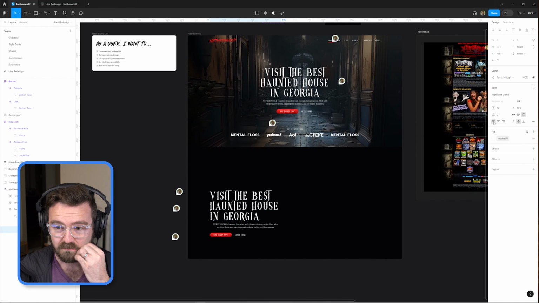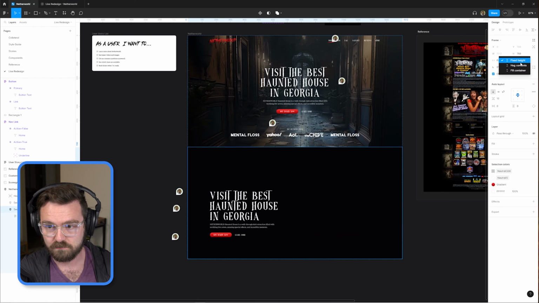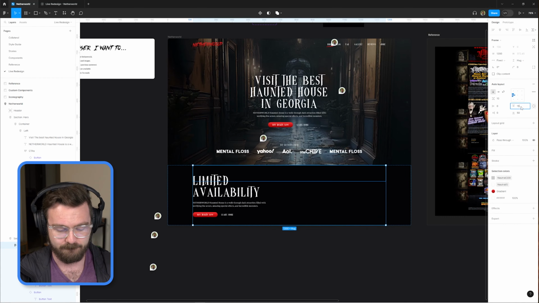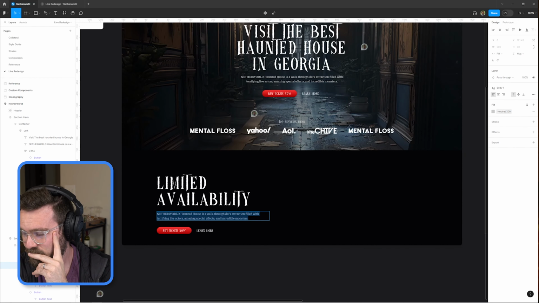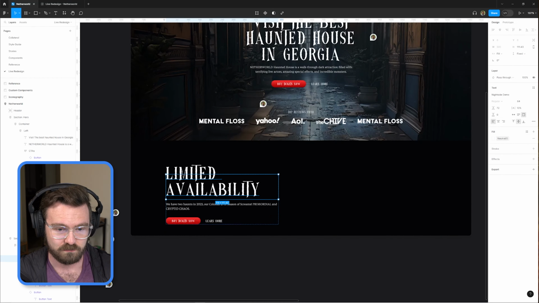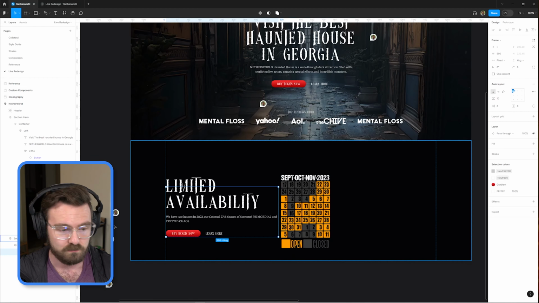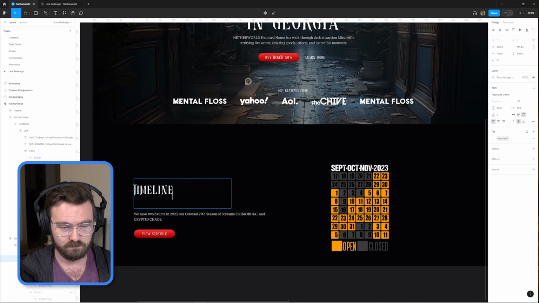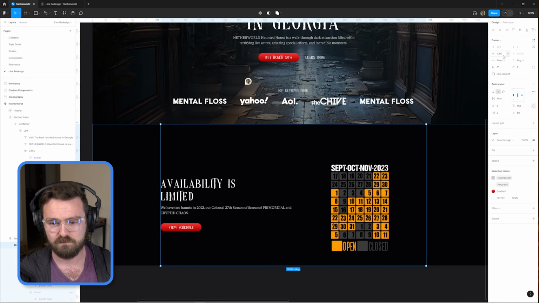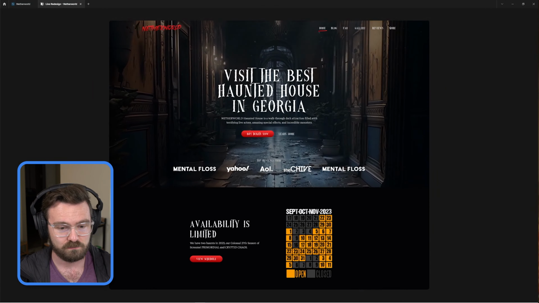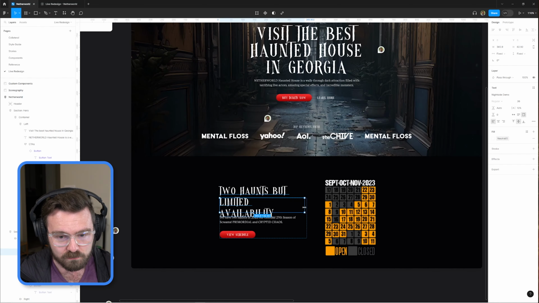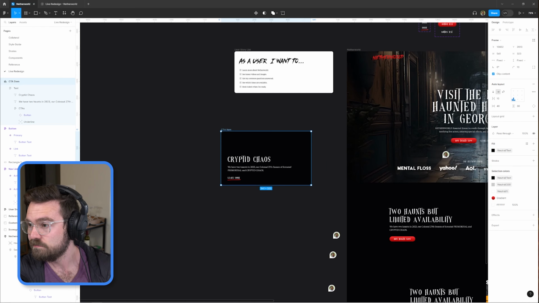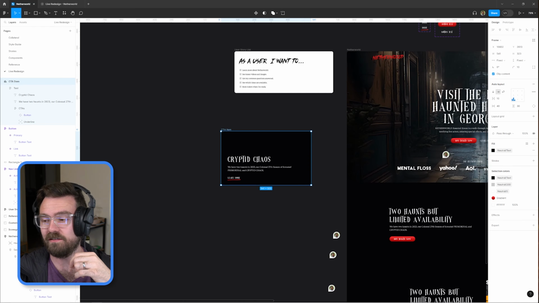The goal of almost any website's homepage is to get the user hooked emotionally into browsing further into the site. Why would they continue to invest their effort and attention in something unless you can convince them to do so? So we're starting with that, but then what do we put in the other sections? Clearly we're going to need some sort of availability block. We'll need to explain what the haunted houses are, but ultimately what we're trying to do is answer customer pre-sale questions in a visual way.